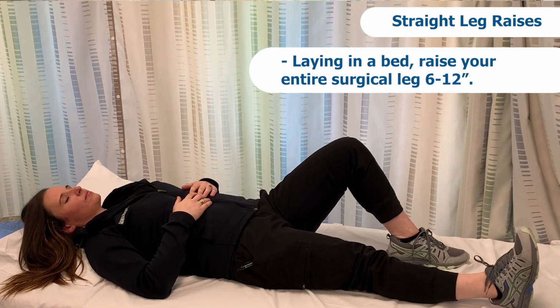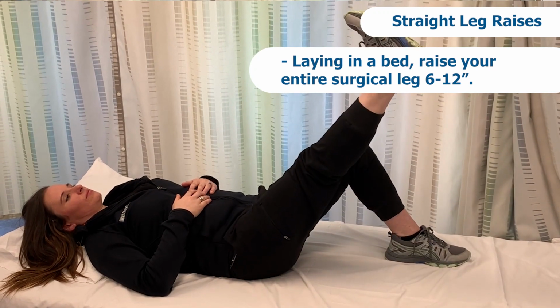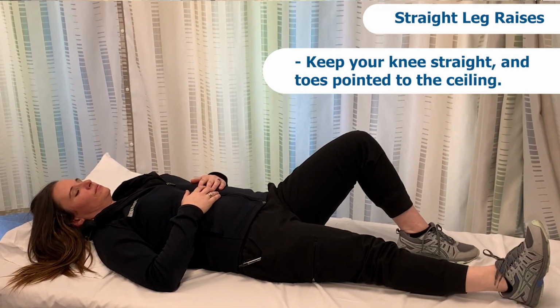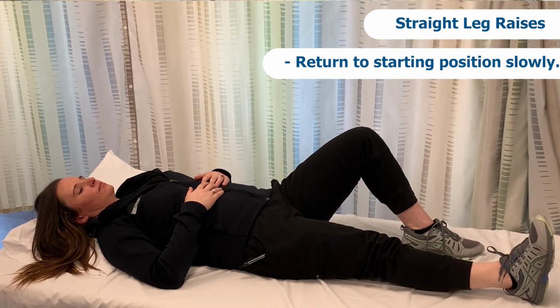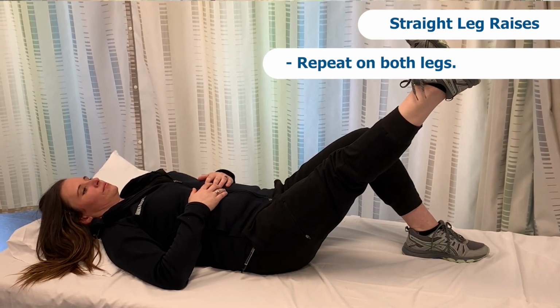Straight leg raises. While laying in bed, raise your entire surgical leg 6 to 12 inches while keeping your knees straight and toes pointed towards the ceiling. Return to the starting position slowly and repeat on both legs.